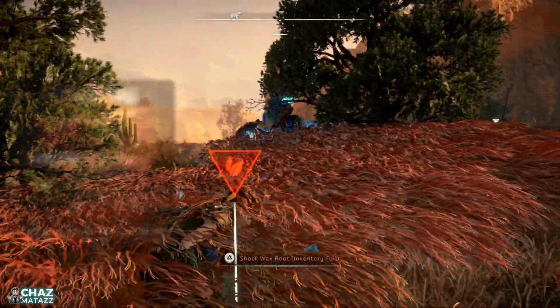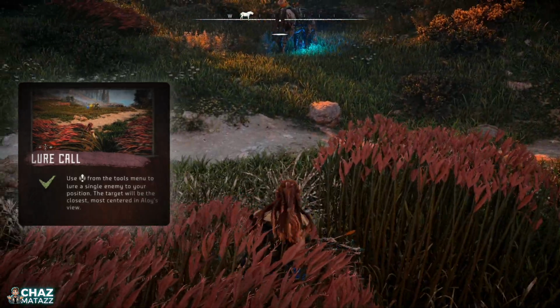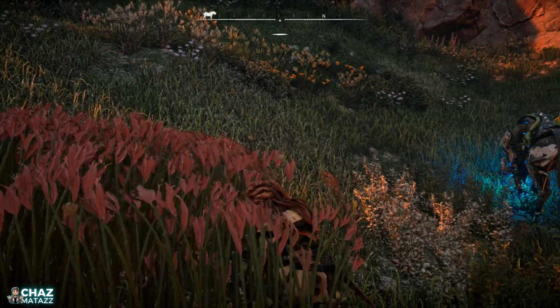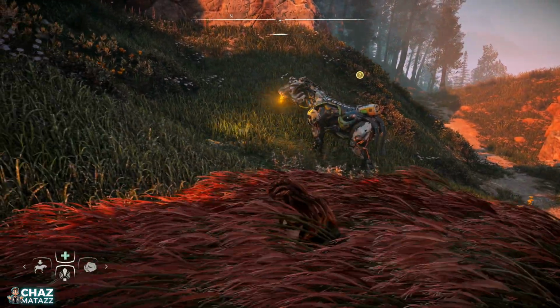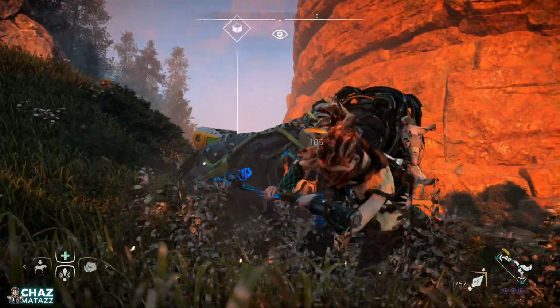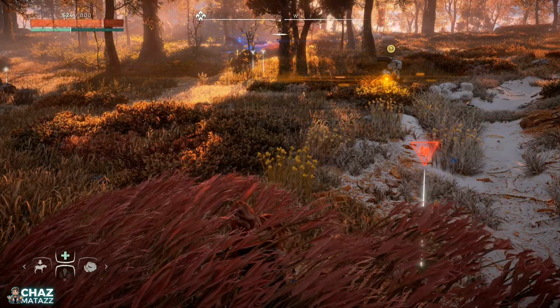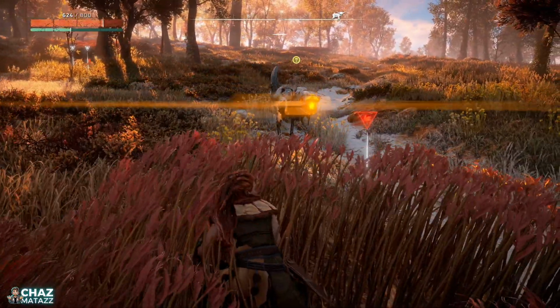Now, additionally, the lure call is another skill that I would definitely recommend picking up as early as possible. This gives you the ability to whistle and essentially lure a machine your way, so you can use the silent strike skill to take them out quietly. Luring a machine into tall grass is one of the best ways to thin out a crowd if you're in a group of machines to help you even the odds.